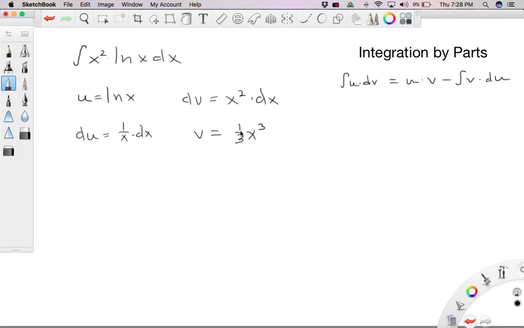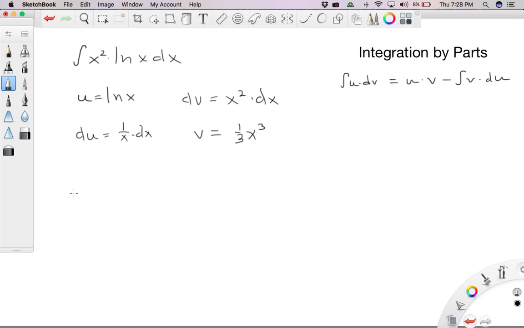In this particular example, if we had done it backwards, we would be unable to get an answer. If you made u equal to x squared, you could find the derivative of that. And if you made dv equal to ln of x, you would be unable to find the antiderivative. So sometimes you can tell immediately whether or not you've done it correctly. Sometimes you have to go through it and then later realize that you've done it backwards.